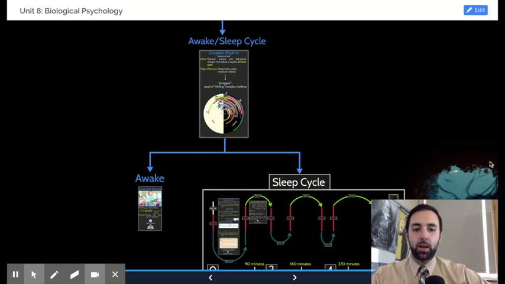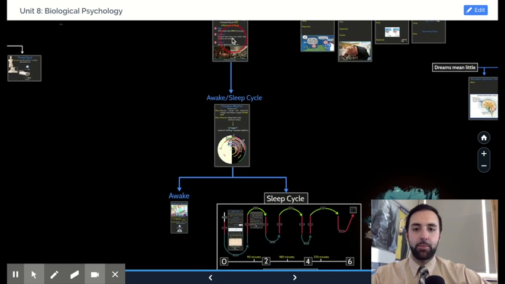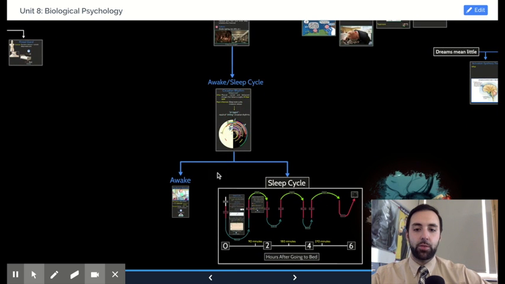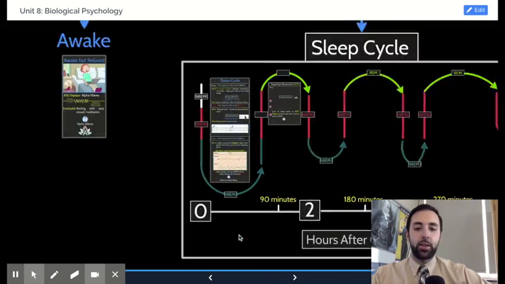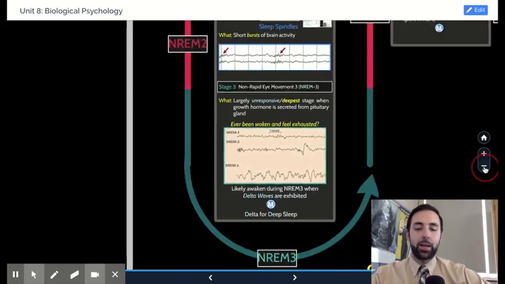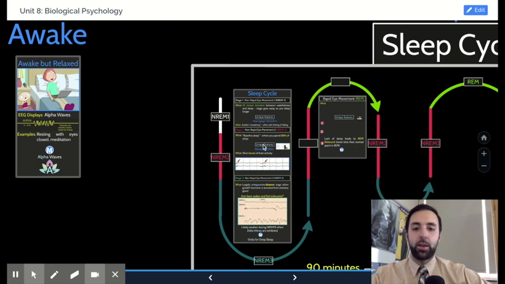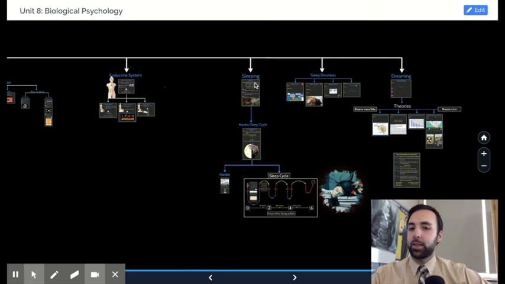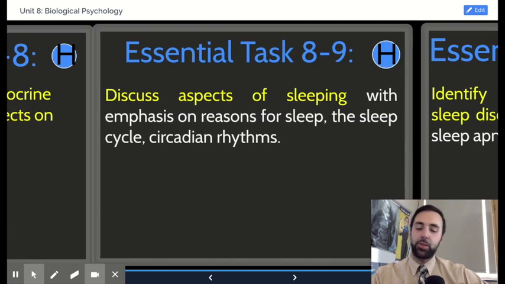So in terms of the actual concept map itself, there are two boxes at the top, sleeping and the sleep cycle here. And then on the last third level, there are 3 columns worth of information. Though I will say this second column here has a reasonable amount of text. So do make sure you have enough space here at the bottom for the entirety of the second box on the third level. But as a whole, what you see under sleeping is the entirety of today's concept map. You might notice the topic sleep disorders off to the right, but that is the topic that we'll get into in 8.10. So I'll bring you back now to the task text. It's short, just discuss aspects of sleeping, but I'll allow you to pause the video here before proceeding into the concept map.